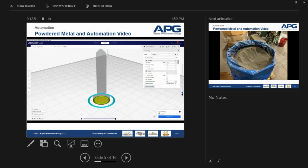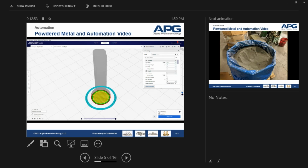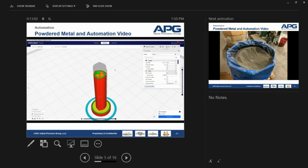I can change all my parameters on the right side if I needed to make it stronger, need to make it weaker, save time. As you can see in the bottom right corner, this little piece is only gonna take 27 minutes to print. So I can go from drawing something 20 minutes, loading in here, printing it, and have a full working piece within an hour. If I would have to send out to get machined, we're looking 2 or 3 days maybe, depending on how busy they are, and definitely about twice as much. That part right there probably only costs 35 cents to make.